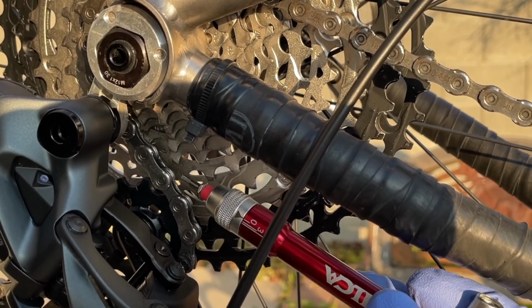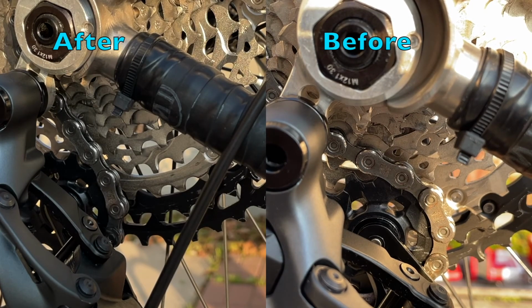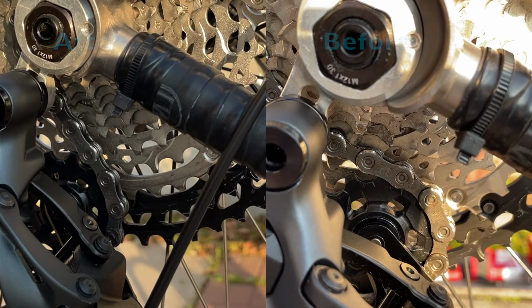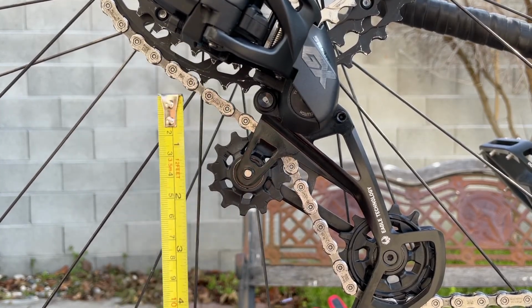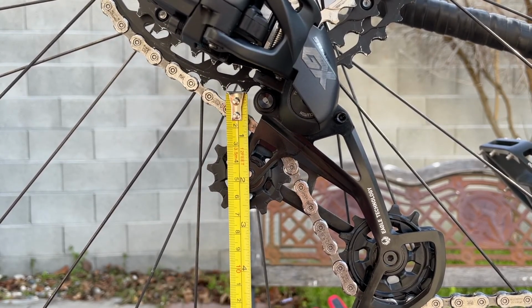Now that's better. There's quite a bit of room, and here's the difference. Well, it's a bad picture to show for comparison, but you get the idea. Alright, we're making progress here, so that's good. So you may ask, how do I know when to stop tightening the B tension bolt, or if I'm not tightening enough? Simmer down, I found a solution.